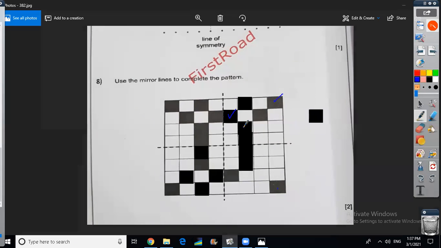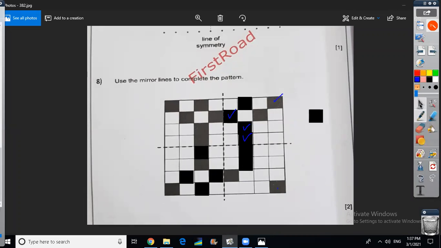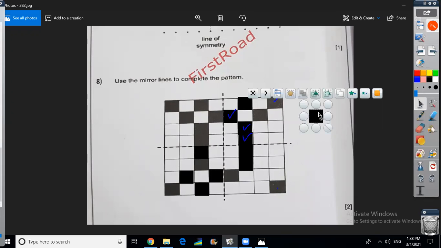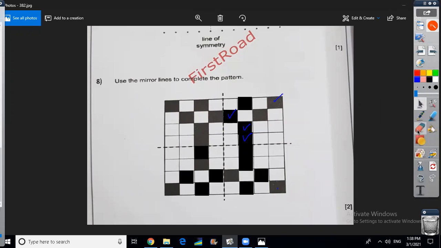Done. And this one is also done. I have two more squares left. All right, this square: one, two, three, middle line, one, two, three, then shade. The last one, this: one, two, middle line, so one, two, shade. Two squares away, empty, so two squares empty as well. Like this, we are done.